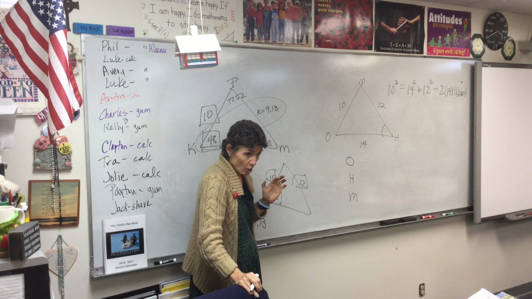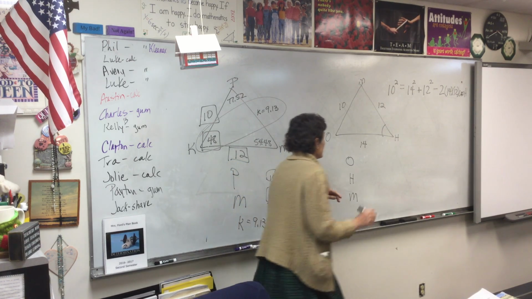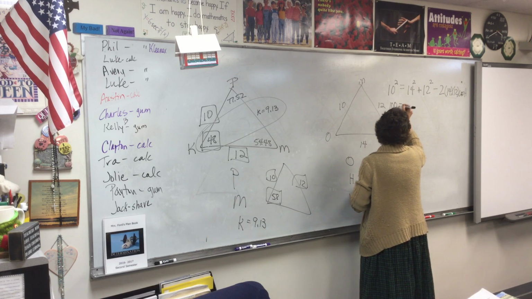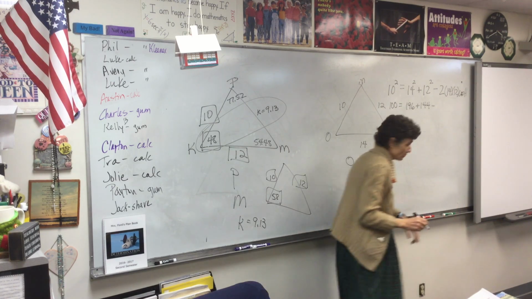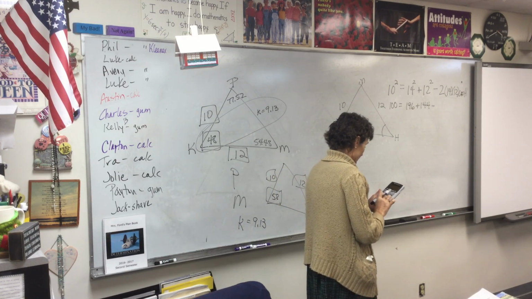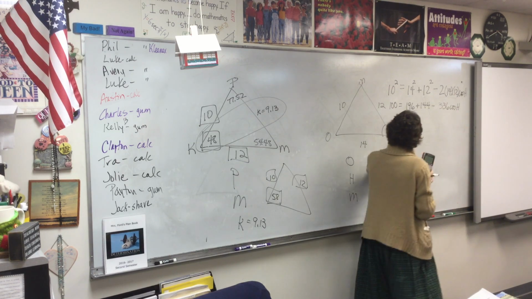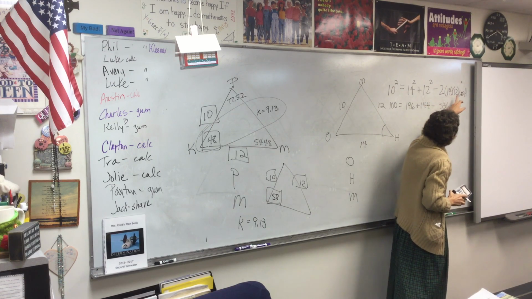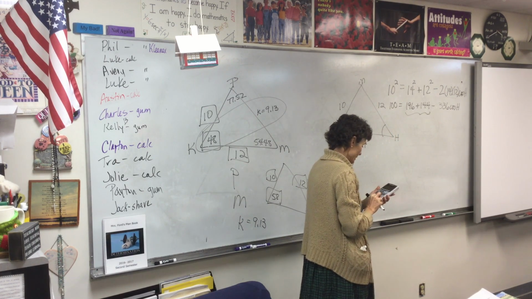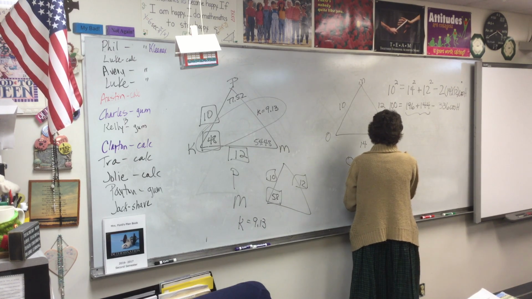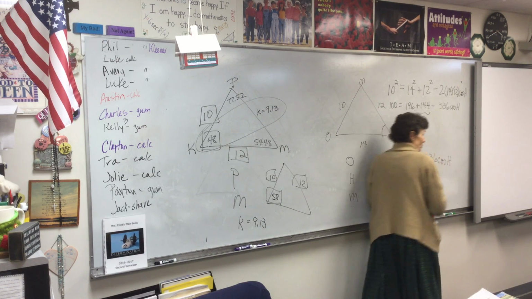So, this one's a little harder to type in. Not hard, but you got to be careful because you're tempted to make some dumb moves. So let's go ahead and do some multiplying. We got 100, we got 196, we got 144, and then 2 times 14 times 12. What is that? 336 cosine H. So I just squared those three things and multiplied the other three together. Is that okay with everybody? Now, can these two be added? All right, so let's add it. So 100 equals 340 minus 336 cosine H.